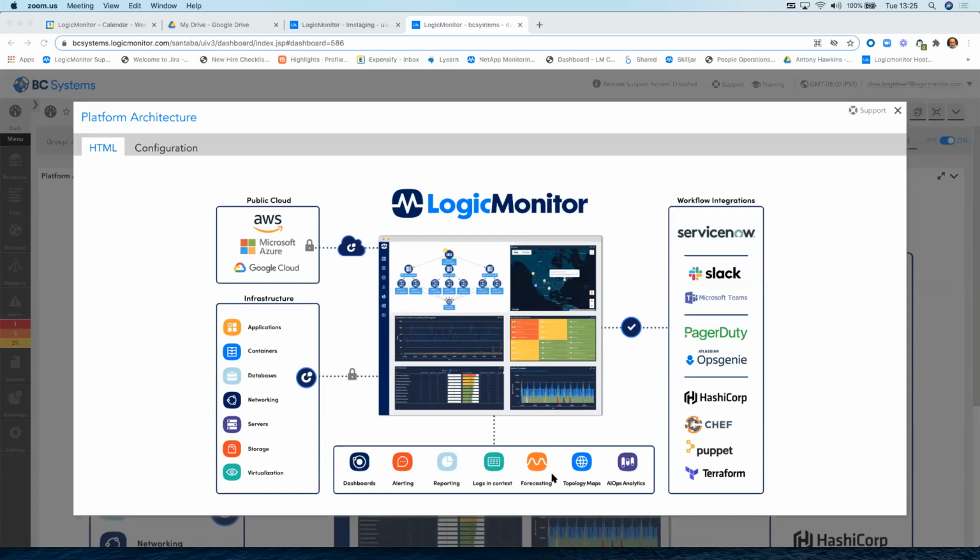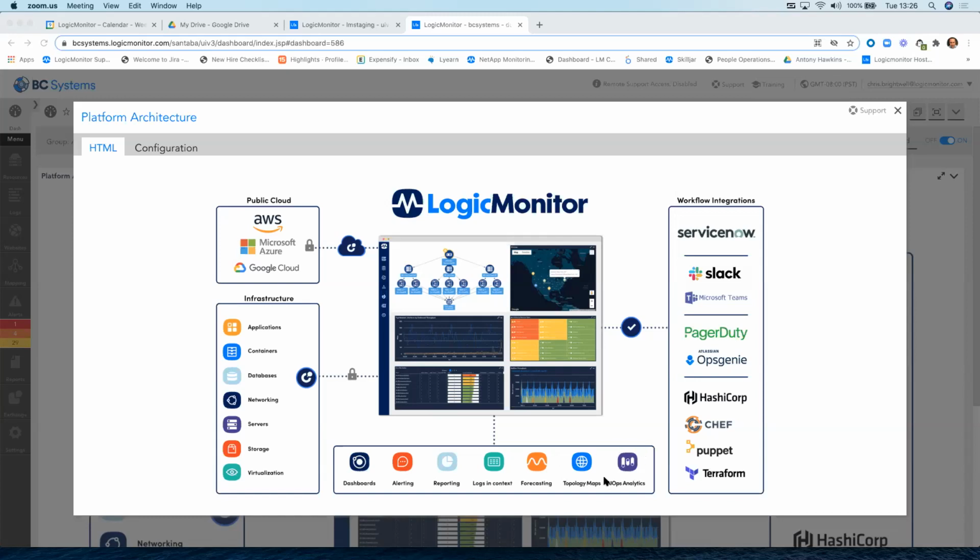We also have forecasting or capacity planning, trend analysis. I think as Ken's mentioned, we hold data in the platform for up to 2 years, and that is what we call raw data. So that's non-aggregated. A lot of our competitors aggregate that data over time to save on storage costs and that kind of stuff. So that's really powerful, and enables you to be more accurate when it comes to looking ahead over the next 3, 6, 12 months around volume utilization on my S3 buckets or that kind of thing.